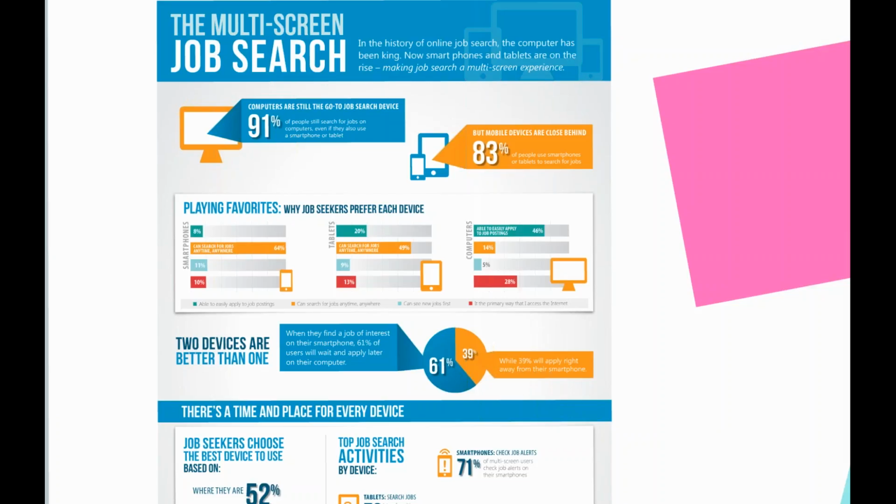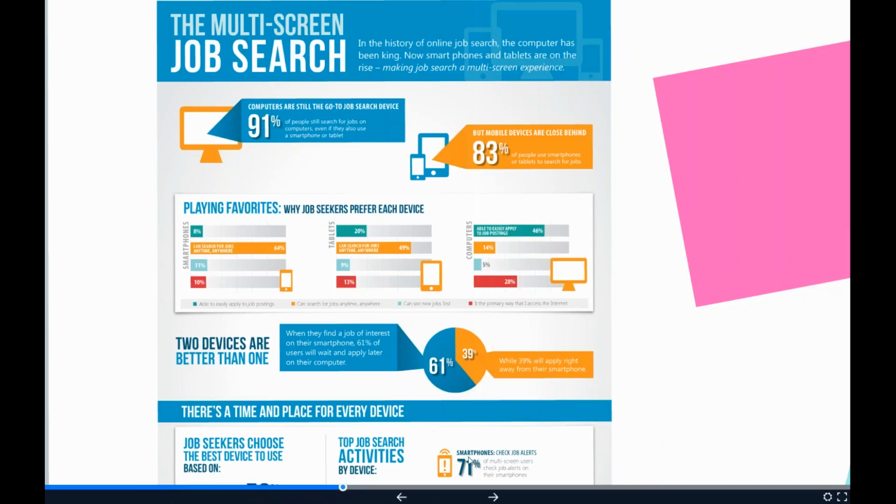Sometimes the screens on the smartphones or tablets may not have the full functionality that you would have on a computer. And we have a Facebook page here that we use at the Employment Center, and I have found the same thing. Even when I've tried to do something from my tablet, where I've tried to share something on Facebook, it didn't share the same as when I did it from my computer. So even though I'm a fan of the additional devices, I do find that there's some things I will use my tablet for. I will still come back to the computer for certain things. And this is clearly what people are also doing within their online job search.